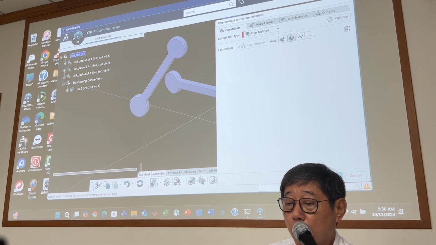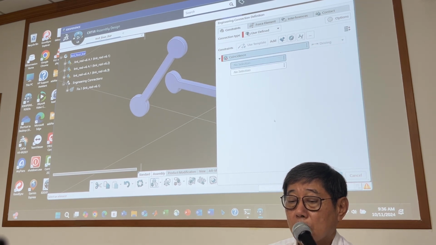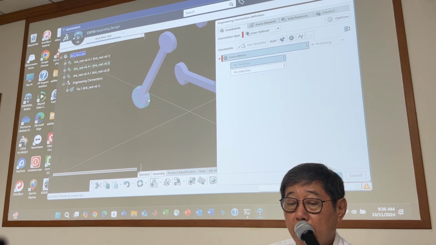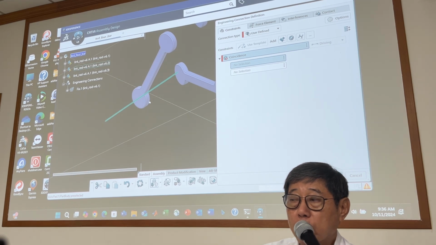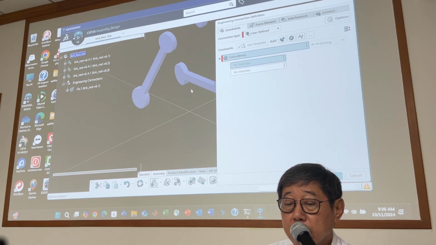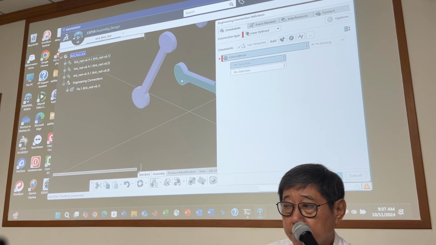First of all, I need coincident. They are asking for axis. You see, the first one will be moved to the second one. That is the default. But in this case, you don't have to worry because we fixed this one. But if you don't fix it, the first one moves to the second one.